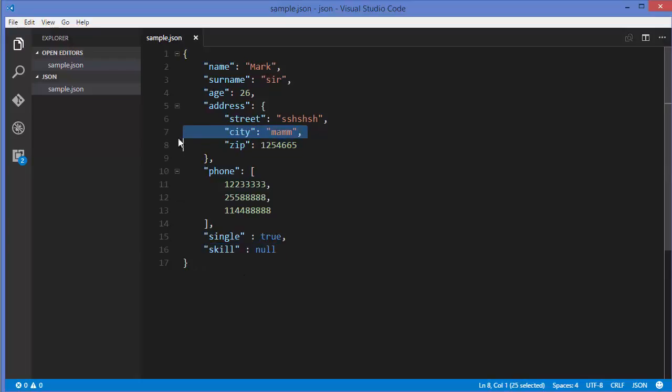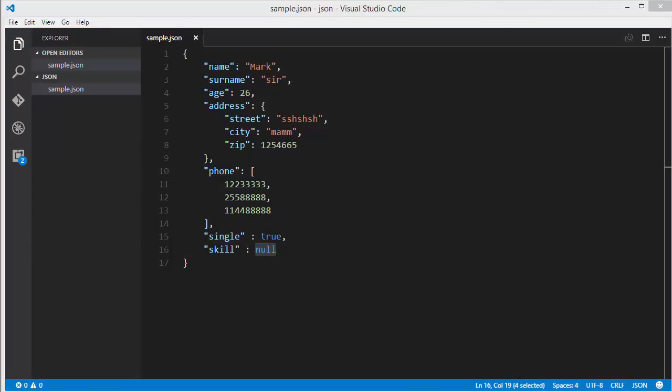So this is a simple JSON. Here as values, you can use strings, as we have used here, name and surname, and then you can use numbers. They can be decimal numbers or integers. You can use an object, so you have this object under these curly brackets. You can use an array in these square brackets, multiple values for the same key, and then you can use true or false as a boolean value for some key, or you can use null if you don't have any data for that key. So this is how a simple JSON is defined.